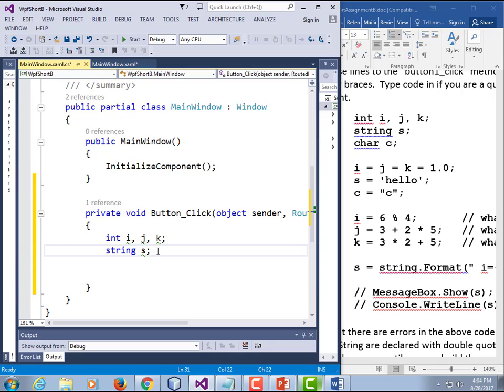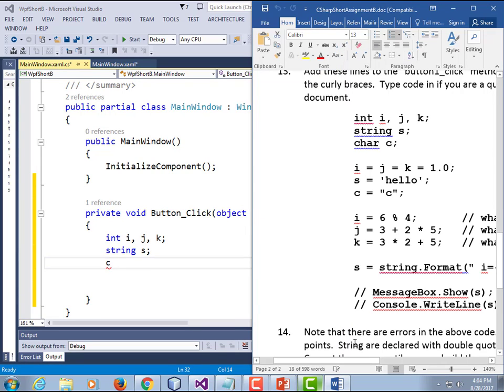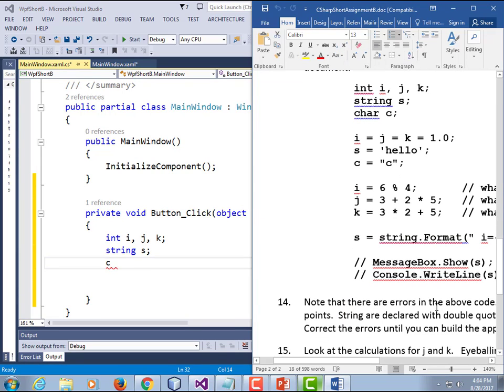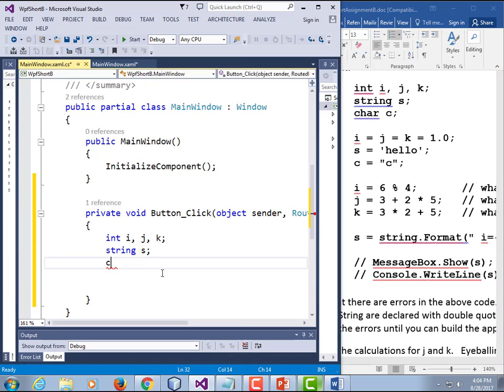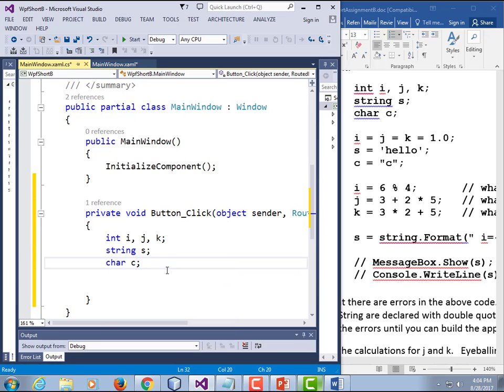It's already going to give us an error because you're trying to assign a double to an int, so it's going to give you an error. You're right, that is going to give us an error. Yeah, so if we go down and we type in the code as given, we'll notice at point 14 there are errors in the above code. We need to fix all of these errors. So, you're a faster typer than I am. Char c, here we go.